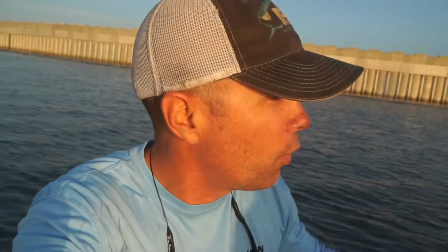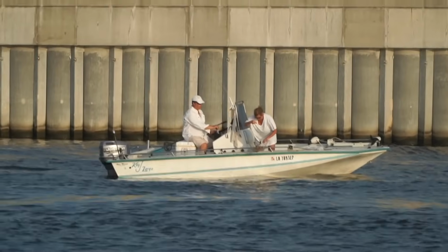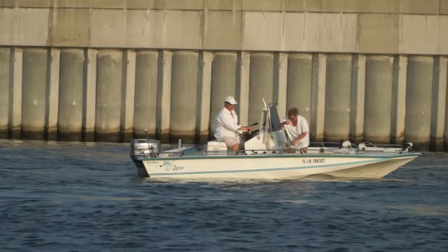All right, so I did a previous video crabbing along this wall, and I generally don't mind giving up spots, particularly for crabbing. What I wasn't expecting though is somebody to come out here after we put our line of nets and literally put his line of nets directly next to ours, some of them as close as 3 or 4 feet. Absolutely incredible. So it's definitely hurt our haul. Not only that, but it's very confusing trying to figure out which nets are ours and which ones are his. So you come out here to do this, be courteous. There are so many good crabbing areas in South Louisiana, you really don't need to do something like this.